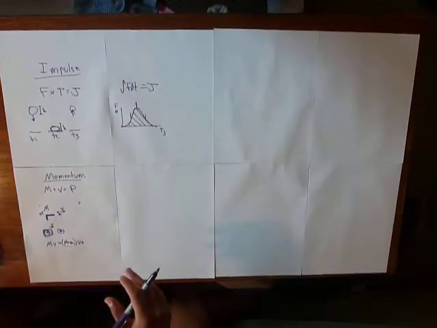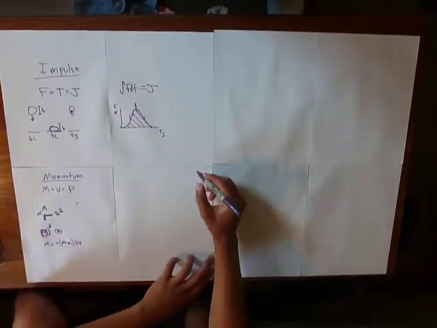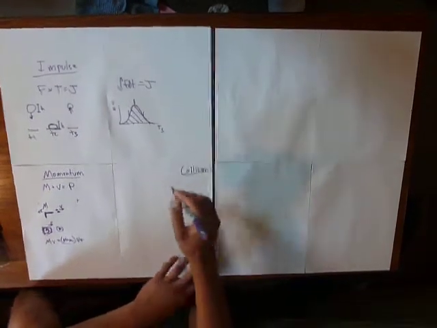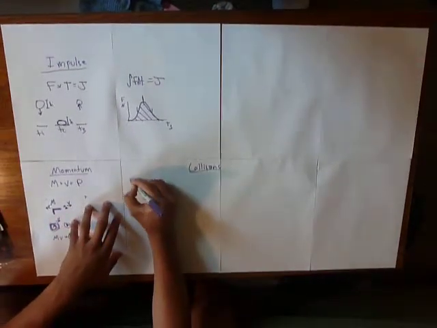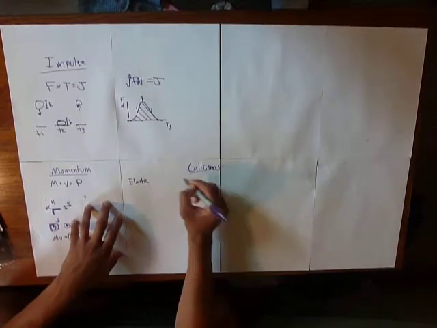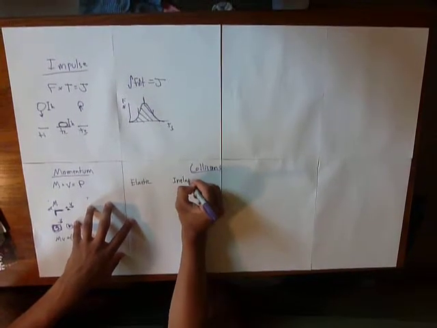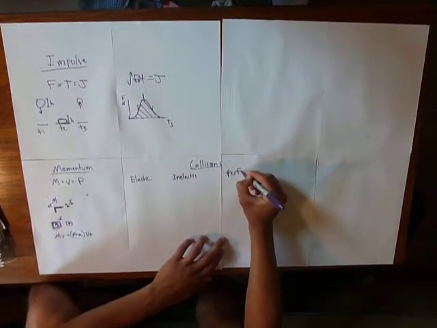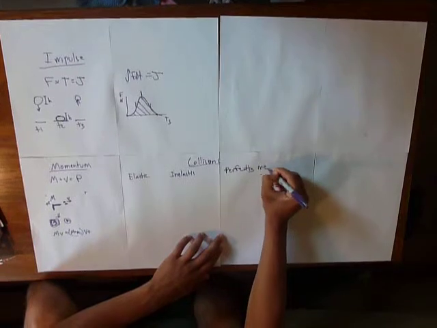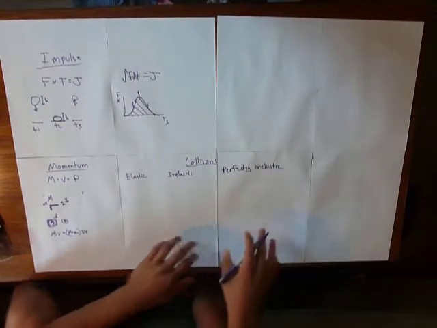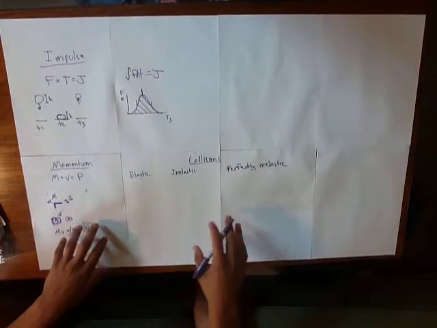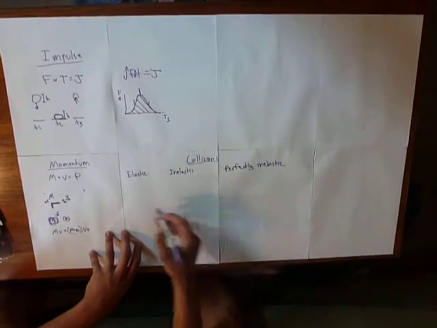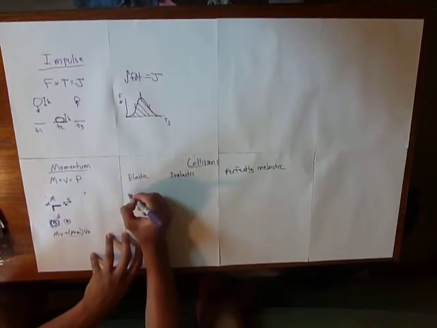This leads us into our next thing, collisions. So there are three different types of collisions. There are elastic, inelastic, and perfectly inelastic. So elastic would be a scenario in which there is an elastic collision, or when there are two rigid objects, something like two pool balls that would collide with each other.